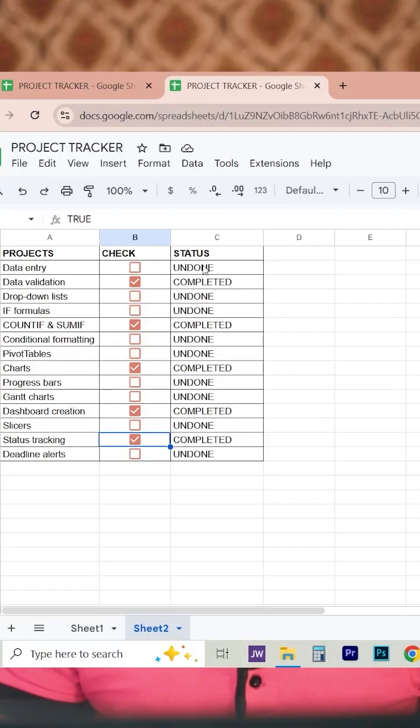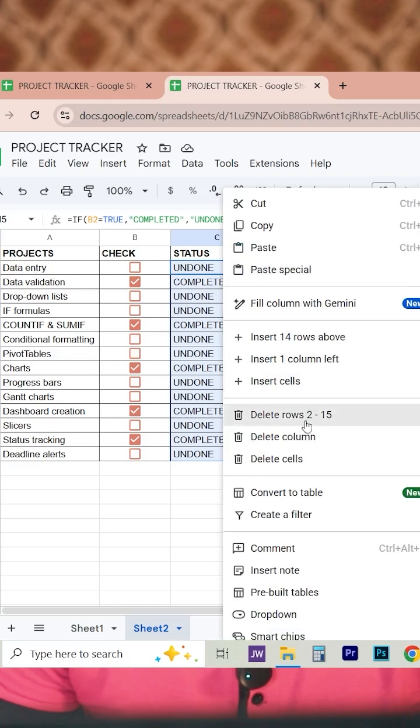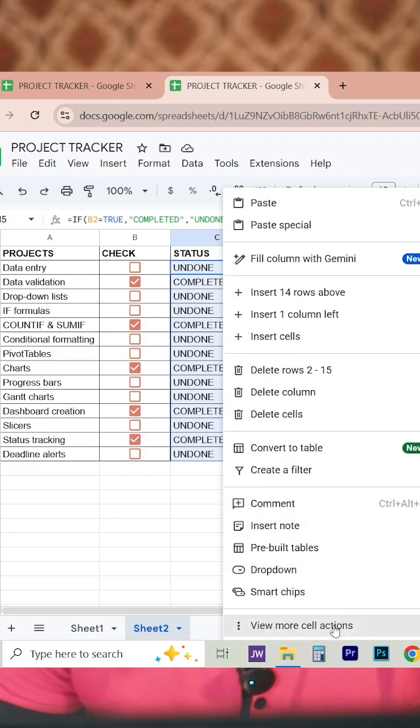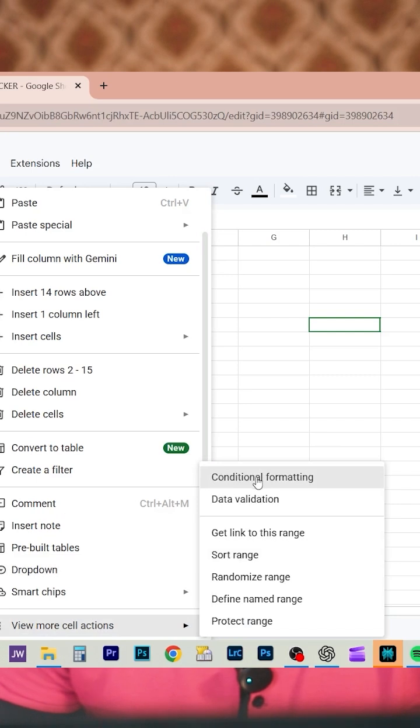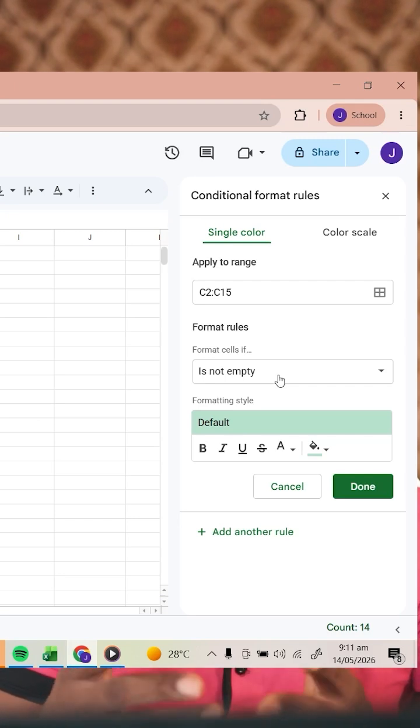So we want to use some formatting rules to do that. What you do is to highlight this column. After highlighting, you right click. You look for more actions. You see conditional formatting. Click on it. It opens this dialog box, where you tell the system what you want to do.